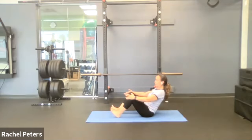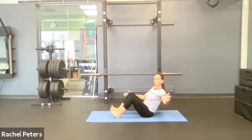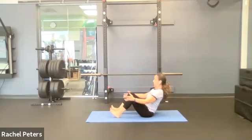Hold it right there. Let's open up that arm closest to the screen. Take it out to the side. Float that hand back to the knee. Opposite arm opens. Look over that shoulder. Float it back to the center. And let's alternate through here at your own pace. Following your hand with your head and also following that opening arm with your breastbone. Little trunk rotation, controlled trunk rotation. One more time to each side.